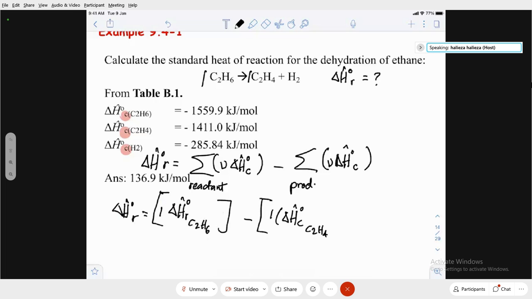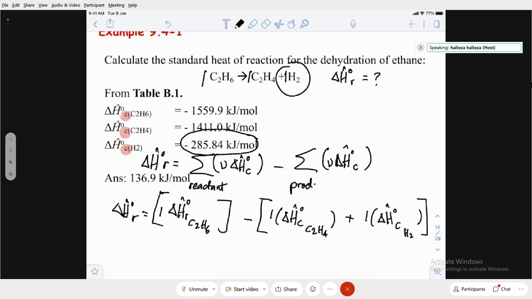I'm surprised there's no phase given. Is it liquid? Is it gas? It's not written at all in this example. Plus the heat of combustion of hydrogen. Again, you have a 1 in front of hydrogen, so that's the heat of combustion for hydrogen. But let's look at this. Hydrogen is an element, but your heat of combustion for hydrogen is not 0.